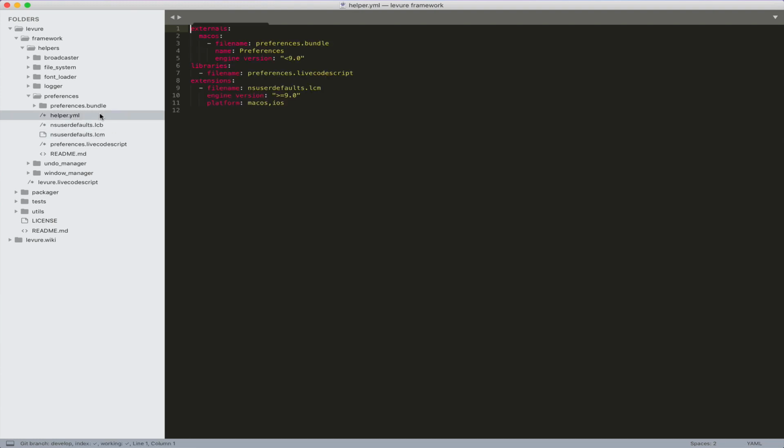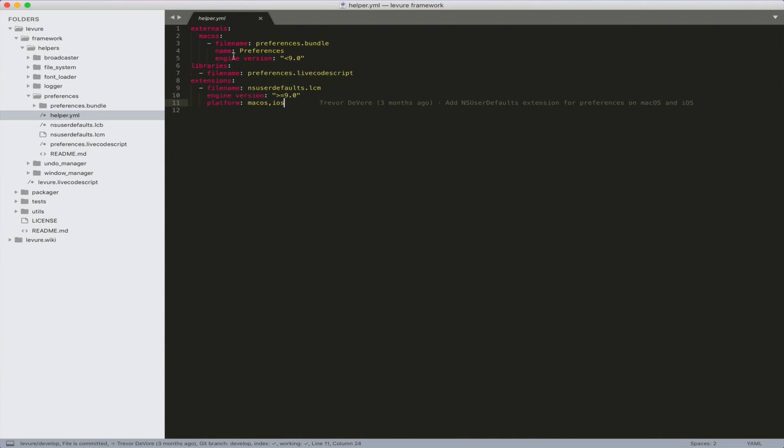So in the current version of Levure, if you look at the preferences helper YAML file, you'll see that there's the external, which has been a part of the helper on Mac OS. But there's also been this addition of an nsuserdefaults.lcm file, and that's an LCB module that's been compiled, and that is now what is used for writing preferences on Mac OS and iOS when you're using Levure.